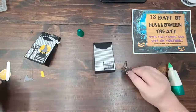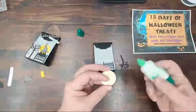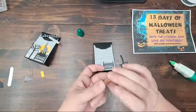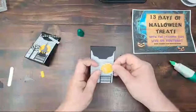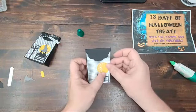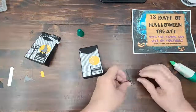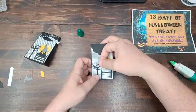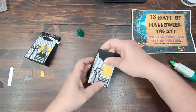Oh, I want to put my moon on first because I want that to be behind my tree, not in front of it. Sorry about that. All right, let's put this here. There we go. And then put the tree just like that. Okay.